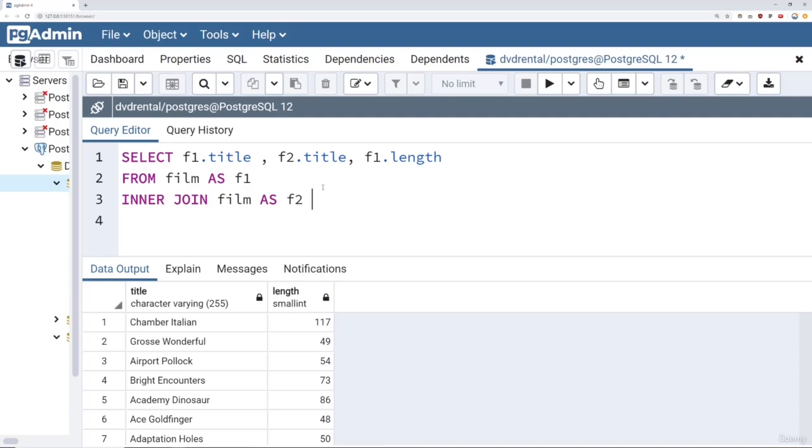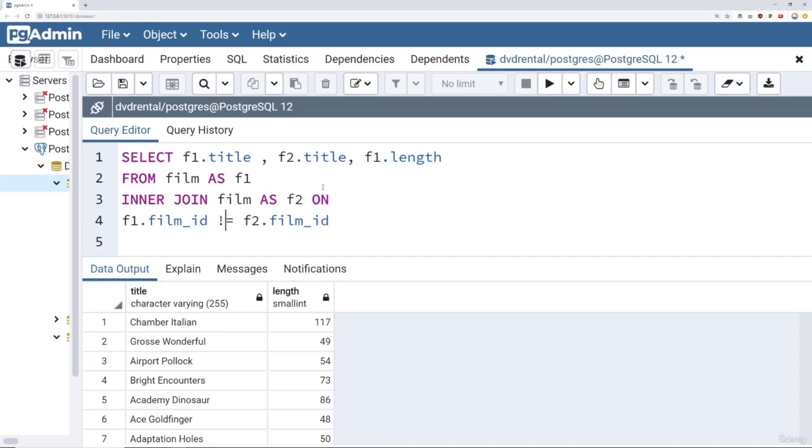And this is where we have to decide what we're actually going to be joining on. So I'm going to say join film as F2 on, and I'm going to grab film ID from F1, and I actually don't want to set it equal to F2 film ID. Instead, I want to say not equals to.